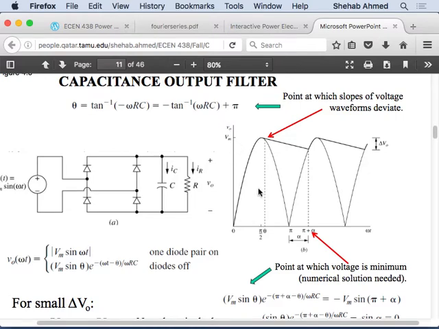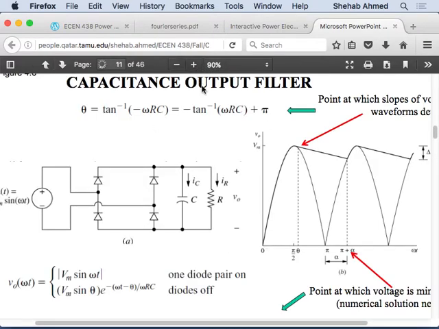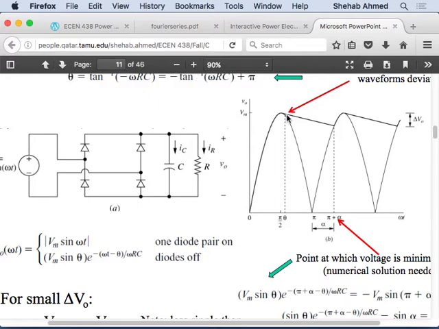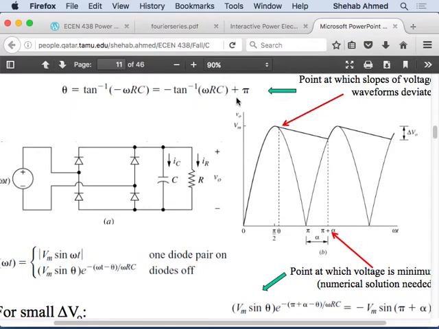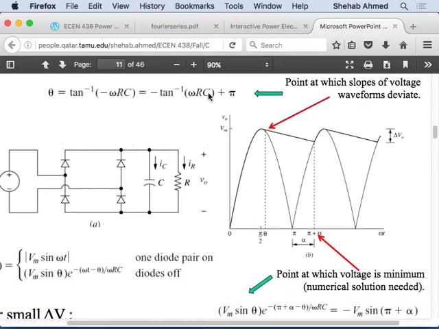And then we have to calculate what? I would like to be able to calculate the point at which this exponential intersects my input sine wave again. This point happens at pi plus alpha. Remember last time I had two angles to calculate. So theta was easy, we did not have to use numerical methods. We just differentiated both equations and equated them to each other at omega t equals theta. And we found theta. And it depends on the R and C values.